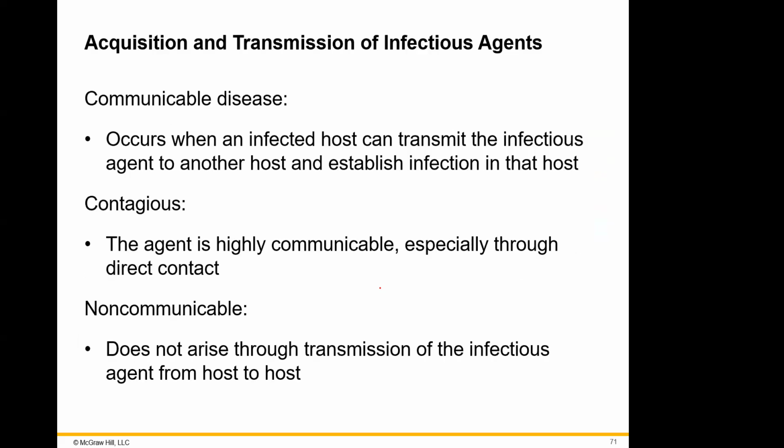All right, communicable disease. This is any disease where you can transmit the infection from one human host to another human host, okay? It's communicable. It can be transferred from one to the other. However, if it's very highly communicable, especially through direct contact, which I'll get to in a moment, then that's contagious. So obviously, COVID is contagious. The flu is contagious, right? Things that may be communicable wouldn't be quite so easily transmitted, even though contagious still falls under communicable. It's just really communicable.